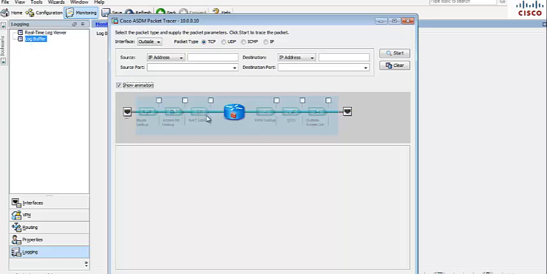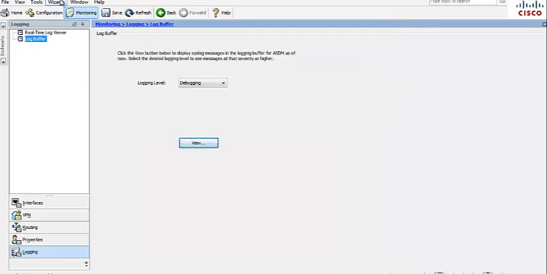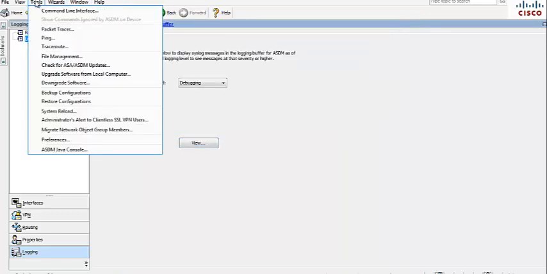If there are issues with NAT or VPN, etc., it's going to let you know if the packet's not going to make it. So that's a good initial step to test as well if something doesn't seem to be working the way you want it to. Or it may get all the way through to the end and tell you that it's permitted. So then you're back to the starting step if you're trying to troubleshoot something.